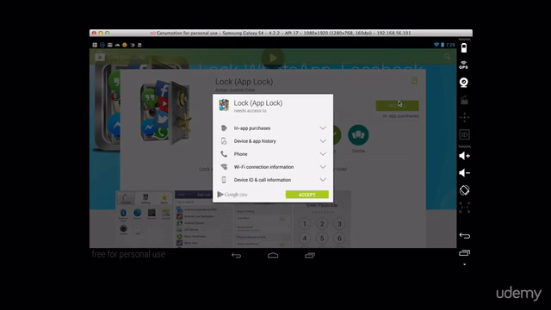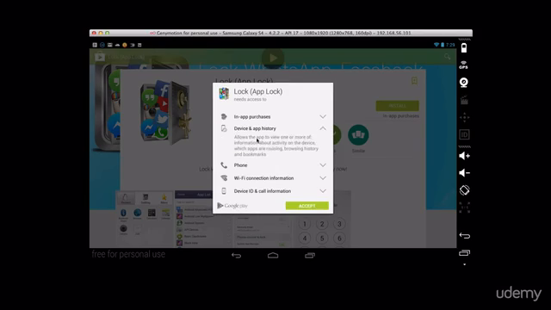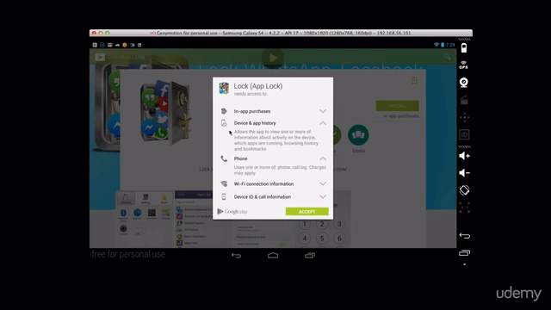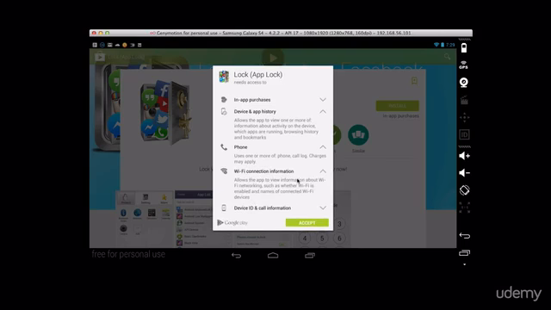If you really use Facebook and you want the app, then you're probably going to need to accept. But keeping in mind, Android shows you here what it needs access to. So you can see here it needs access to device, app, and history, and then it explains what this means. It allows the app to view one or more pieces of information about activity on the device, which apps are running, browsing history, and bookmarks. Phone permissions. It allows use of one or more of phone call log, changes may apply, or charges may apply, I should say, Wi-Fi and connection information and all this stuff.